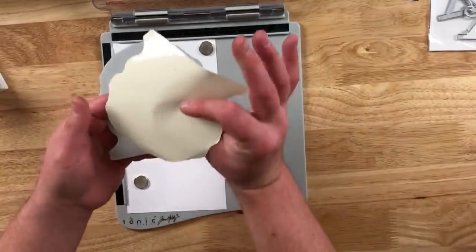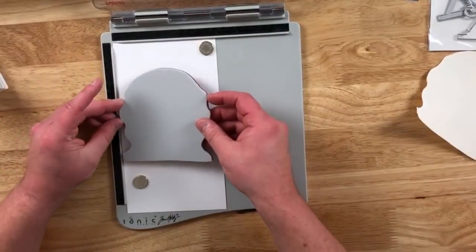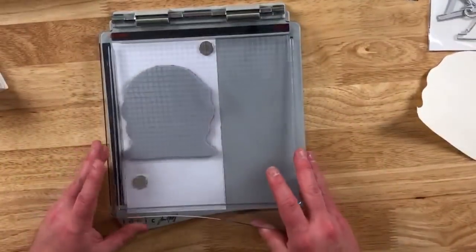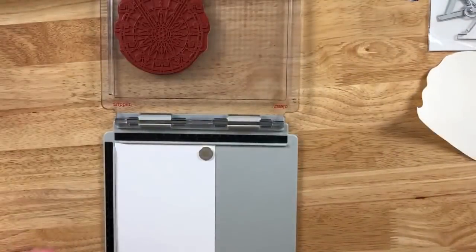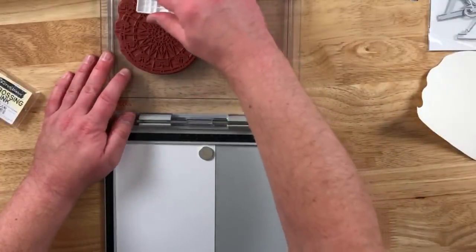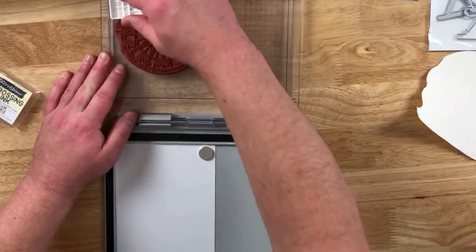These come with a little bit of a backing — I take it off, put it to the side and just put this right here. Normally I like to do a four by six card, but today I figured let's have fun and do a five by five square card. We did go a little bit early for our live today, just because they do anticipate this card taking a little bit longer.